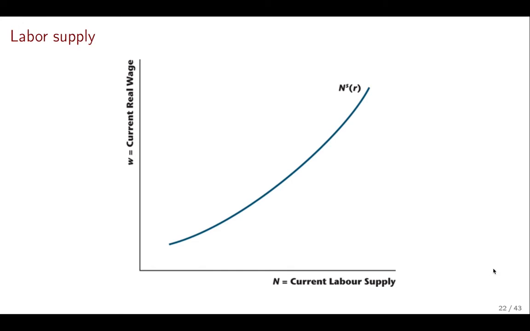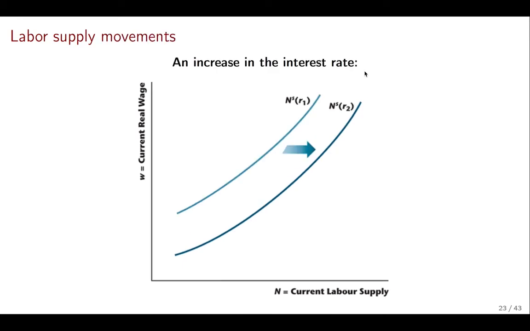Here we're relating the labor supply with the number of hours worked relative to W, the current wage. Notice though that this is going to depend on the interest rate because of the intertemporal trade-off that we were just discussing. If the interest rate goes up, there are incentives that at the same wage, so if you draw a horizontal line here, at the same wage, you want to work more today so as to save and be able to work less in the future.